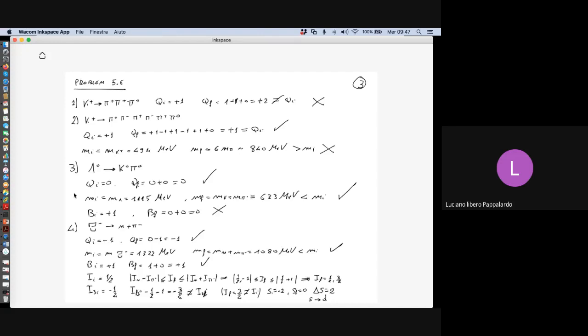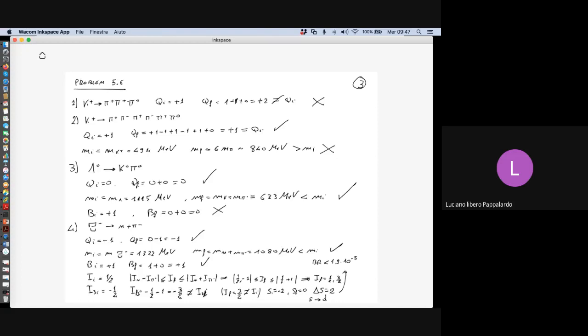But of course, there is a change of flavor from the strange to the down. And as we will study next, when we will study the weak interaction, this is a case of flavor changing neutral current transition, which is highly suppressed anyway, also in weak interaction. And in particular, it turns out that the branching ratio of this decay is in fact extremely small, less than 1.9 10 to the -5. So it is not forbidden, it is allowed. It is a delta S 2 decay, but it is highly suppressed. And the reason we will study better next in the future.